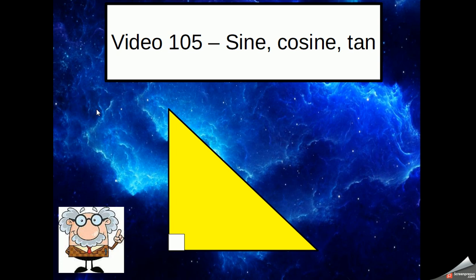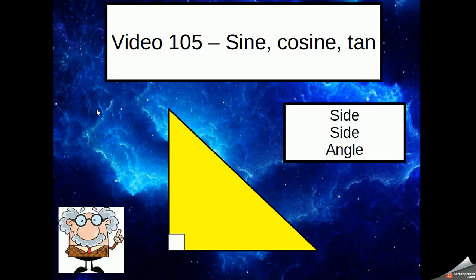So here we've got a right angle triangle. What we need to be able to use sine, cosine and tan on a right angle triangle are two sides, any two of the three that we have written at the side. So we need two sides, or a side and an angle, in order to calculate one of the missing factors. So if I've got a side and an angle, I can work out the missing one of the other sides. If I've got two sides, then I can work out an angle, and so on. And note that this doesn't include the right angle.